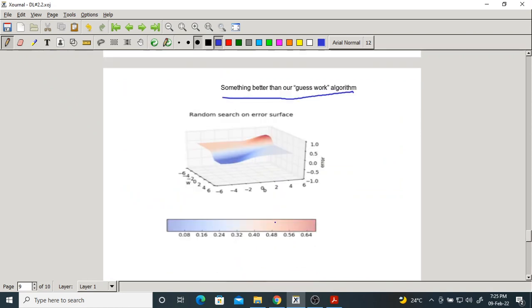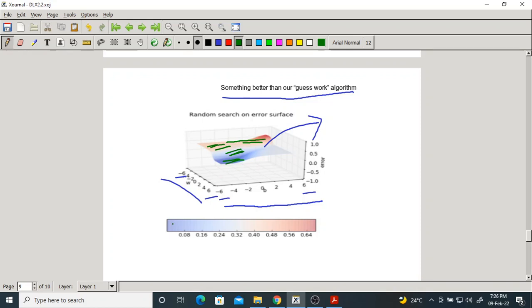Now this is what you get. This is B, this is W, which is plotted for minus 6 to plus 6. Now we are getting an error surface that is just like a flying blanket. Please remember here, the dark red color means more errors. Light red color means somewhat less errors. Light blue means even less errors.